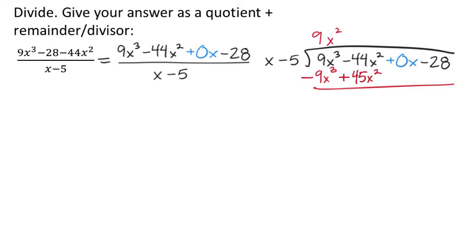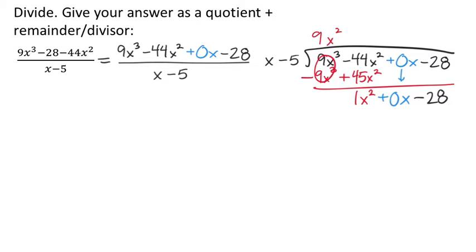Okay, so that's, oh, that's going to be one individual x squared. That's actually kind of nice. We did zero out the 9x cubes, though. And then everything else drops, right? So we got the plus 0x. Maybe we're going to need that. Maybe we won't. I think we will, but let's find out.